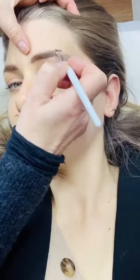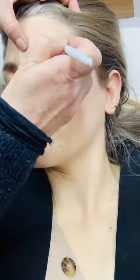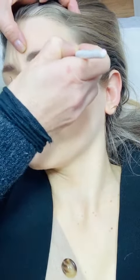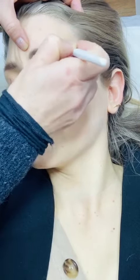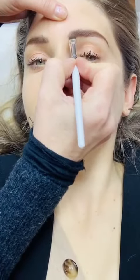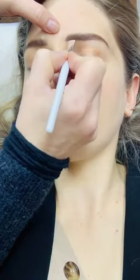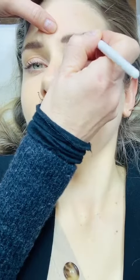Gina already has a combination brow, and as they start to fade it's great to be able to pop on a bit of a colored tinted gel. So again I'm going to go over the arches with a flat brush and just into the tail area ever so slightly just to tint the skin. Then we can come in here again into the base of the brow, grab some more gel and just press that into the skin on any areas that you want to define. Beautiful.